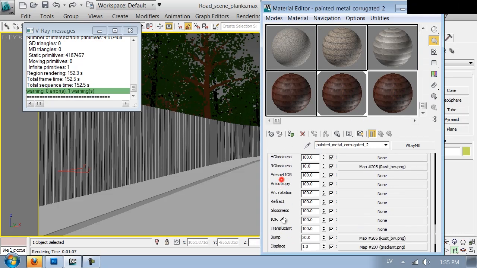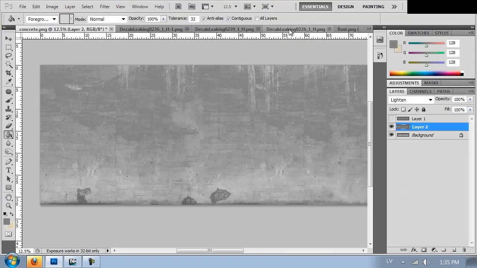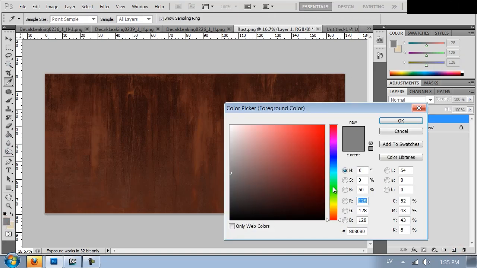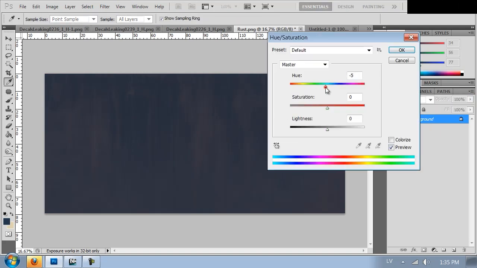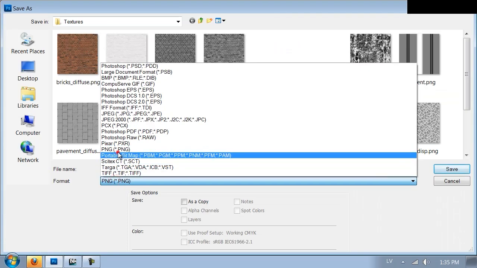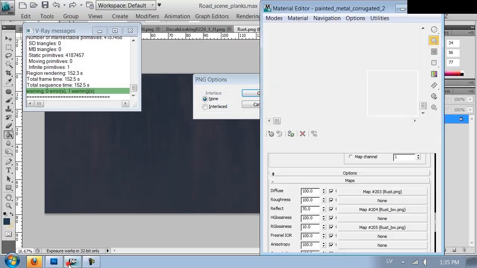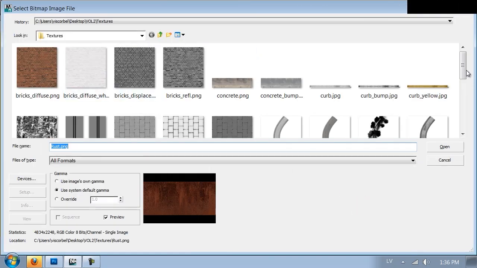For example, let's paint it, I don't know, dark blue. Dark blue and a bit dirty. Maybe like this. You can change the diffuse to a simple color or a texture.